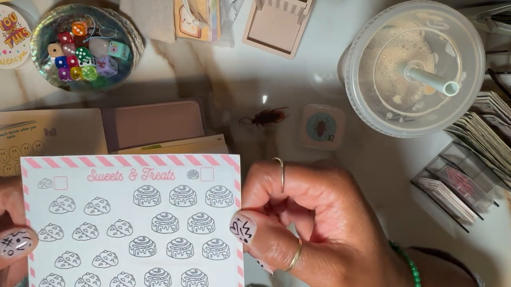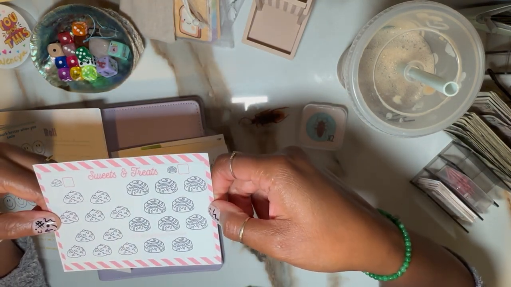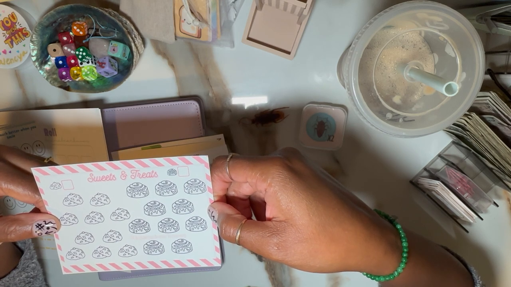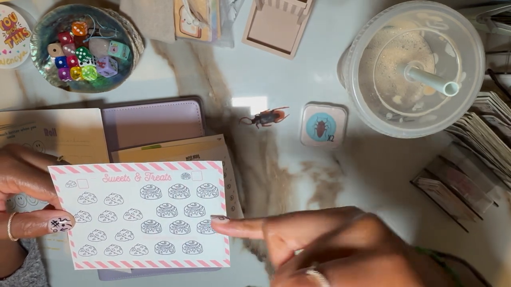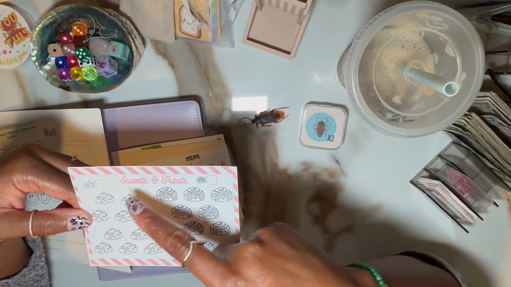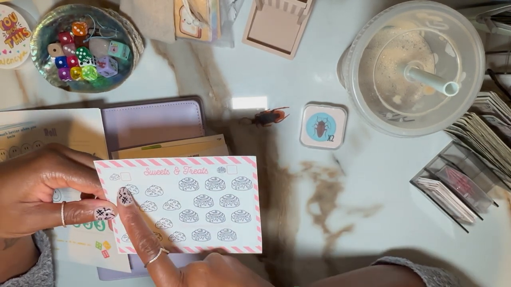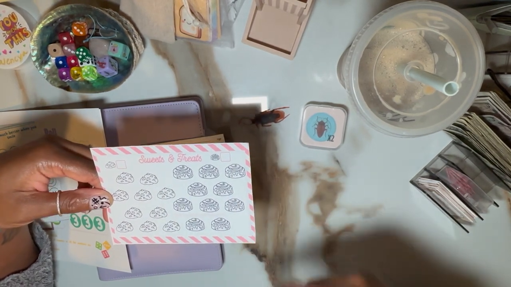And this is Sweets and Treats. We were at the mall the other weekend, and our family was kind of split between Cinnabon or Great American Cookie. My son ended up getting a Cinnabon, and my husband and I got cookies. So I wanted to make a sweets and treats, and you can set the cookie amount and the cinnamon roll amount, and color and save for those.